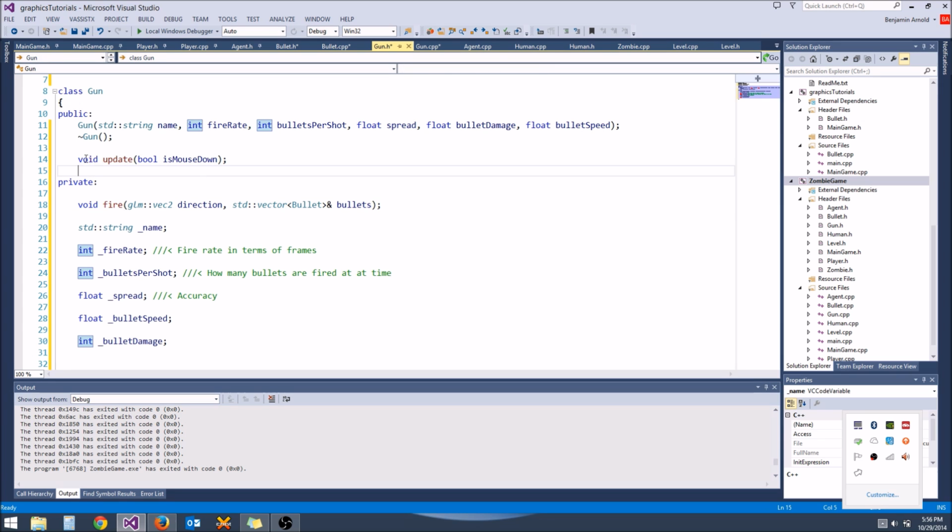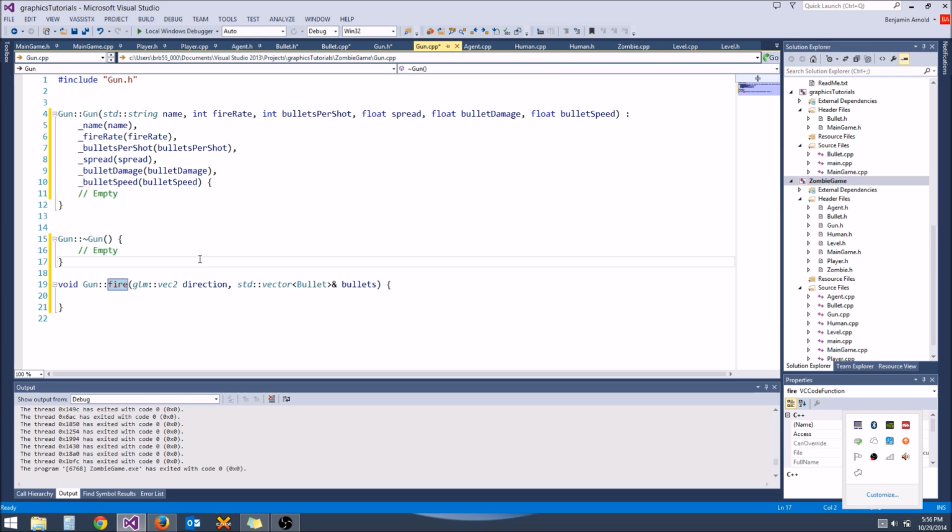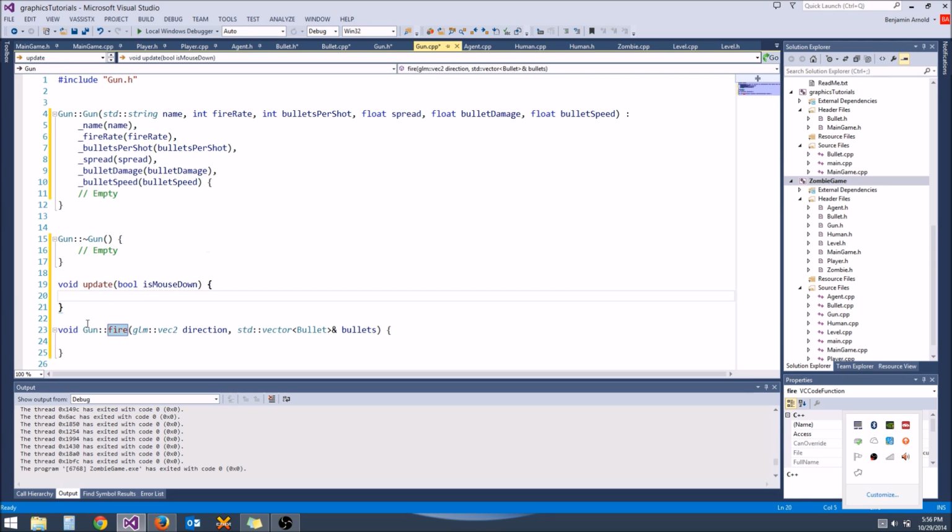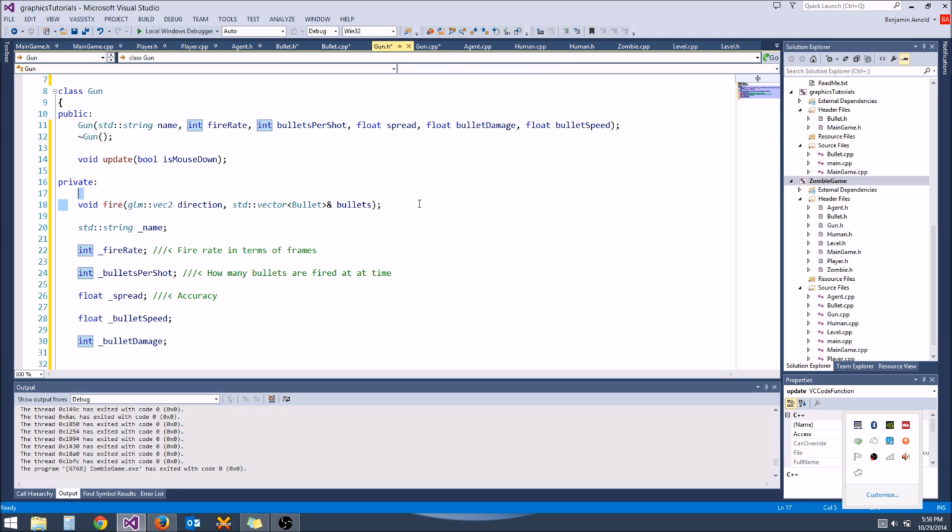That way the user can hold down the mouse and it will calculate how often it should fire by using the fire rate variable. So let's go ahead and add that. There we go. And so because of that, we have made fire a private variable, so only the gun can determine when it's going to get fired based on if the mouse is pressed.